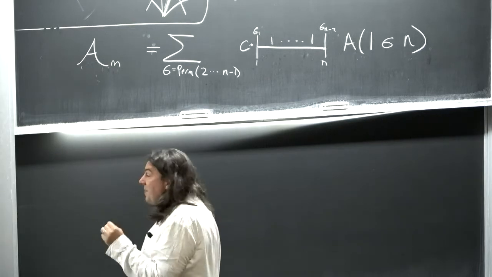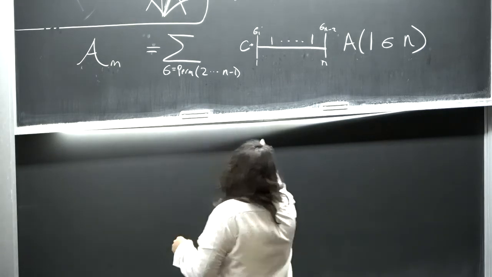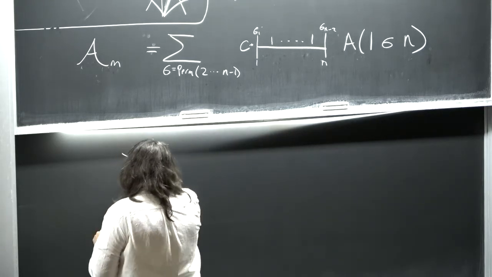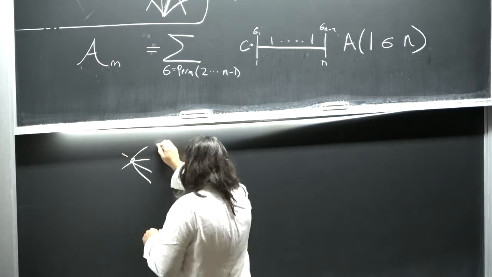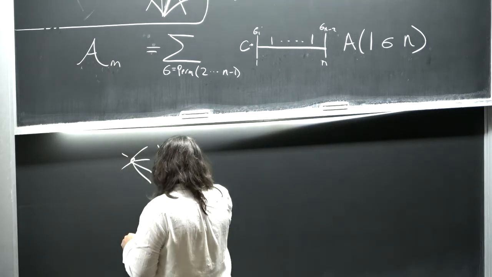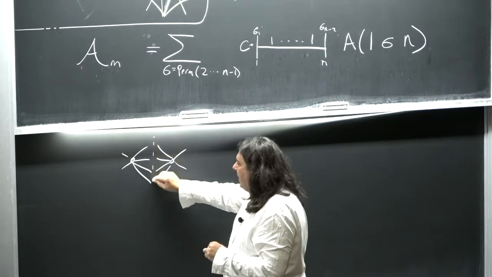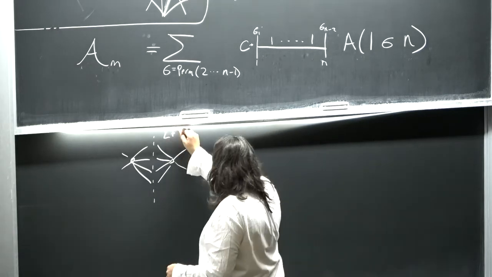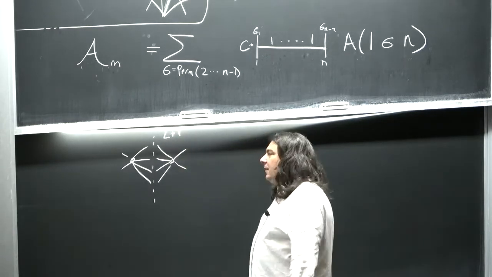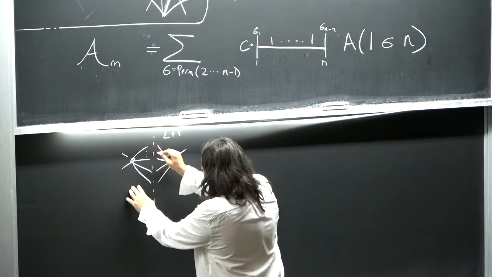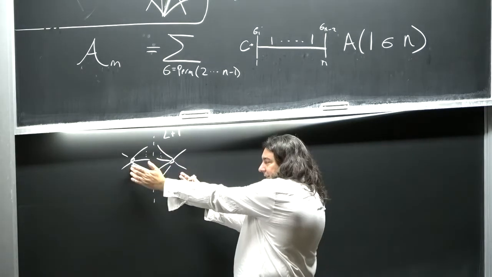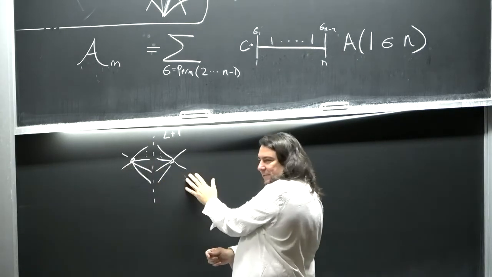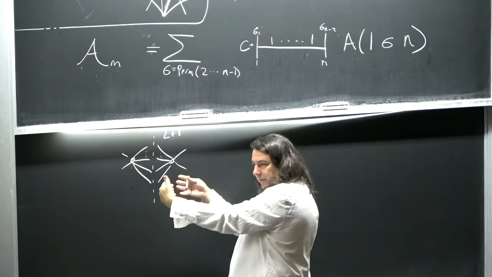Let me point out, this makes a huge difference at loop level, right? So if I'm going to talk about some L loop process, one way of constraining all the data, make sure I've got the right answer, is to consider an L plus 1 particle cut. All right, so I'm cutting it into 2 trees, right? Where this tree has L plus 3 edges, and this tree has L plus 3 edges, and I'm sewing L plus 1 of them together.